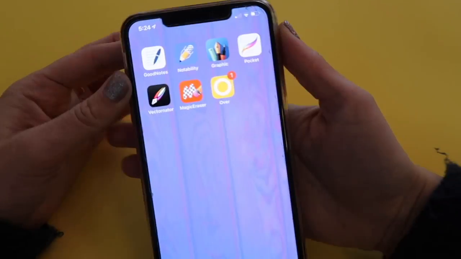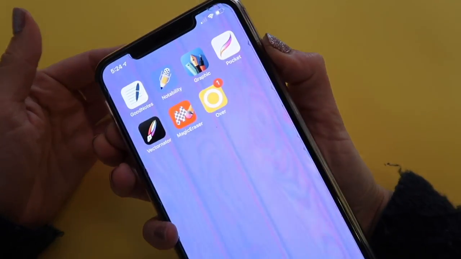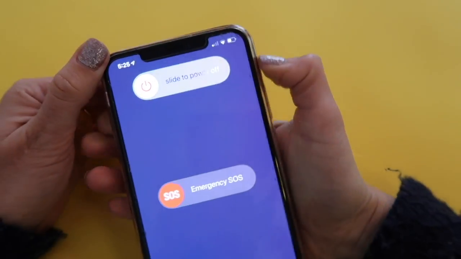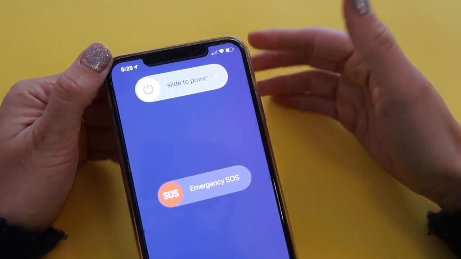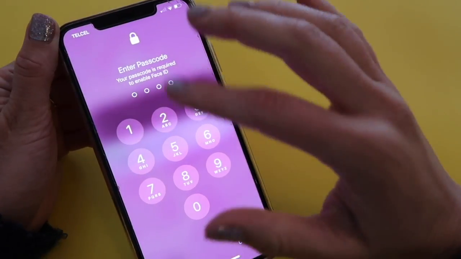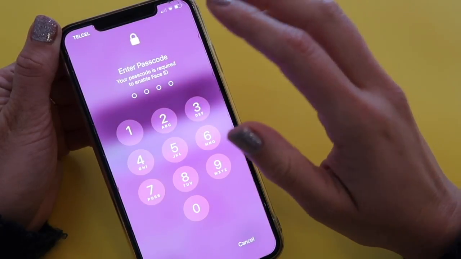and to close them, all you have to do is drag upward and that will actually close each of the apps. Once they're all closed, then just turn your phone off, which you have to click these two buttons on the new iPhones, slide to power off, wait a little bit and then turn it back on, and that should help you find GoodNotes as an option to export your planner.